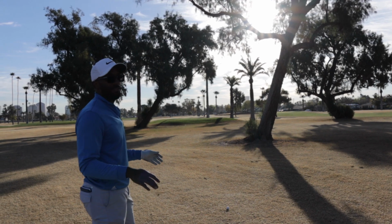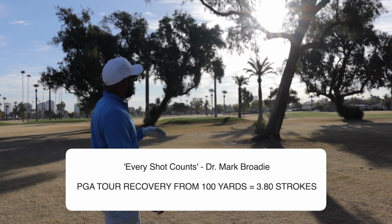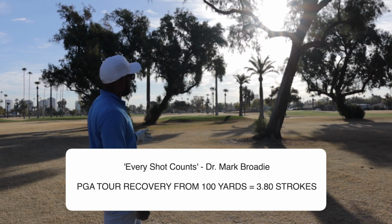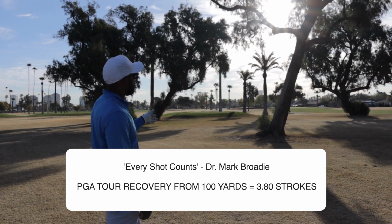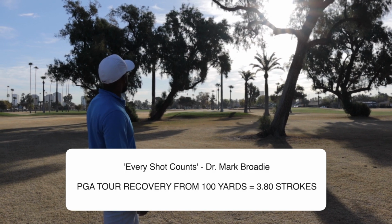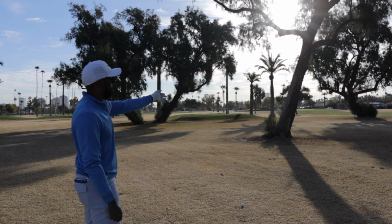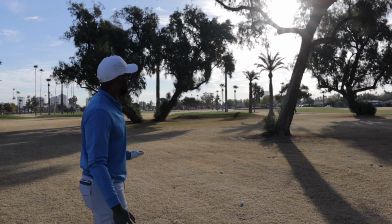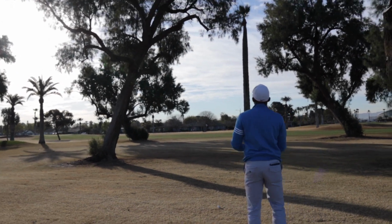PGA Tour pros on average, when they're in the trees, from anything from 100 yards out from the hole, it takes them about 4 strokes to get down. So they make bogey more often than not, or 3.8, whatever it is, but they make bogey from this position more often than not. And amateurs try to get really into doing these crazy cut shapes and getting out of the situation. I'm going to pitch this thing right back into the fairway, trust my short game. I'm in trouble, there's no need to add extra strokes to my scorecard at this point.